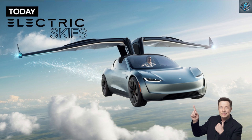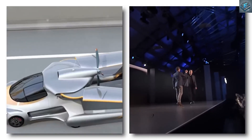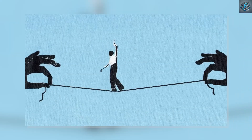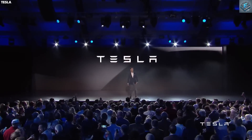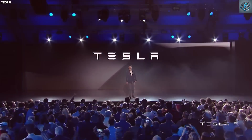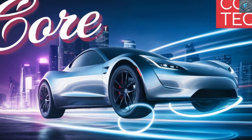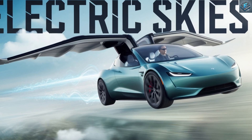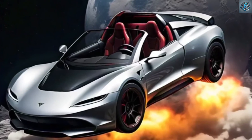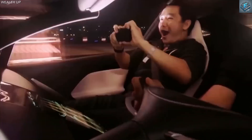Why Tesla's flying car stands out. Elon Musk's approach to flying cars isn't just about flash — it's about functionality and safety. Unlike other companies' prototypes, Tesla's model integrates cutting-edge features: 1. Rocket-powered thrusters designed for short bursts of speed and vertical lift. 2. Minimalistic design — a sleek, futuristic look inside and out, with a touchscreen that acts as the car's control hub. 3. Advanced battery tech — a massive 200-kilowatt-hour battery powers the car for over 620 miles of driving or short flights.